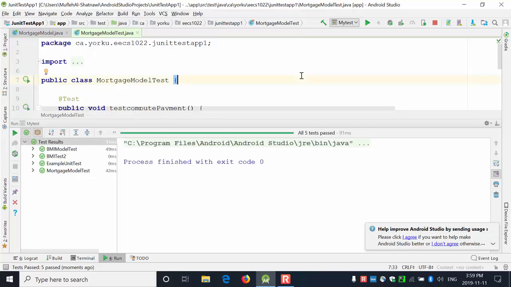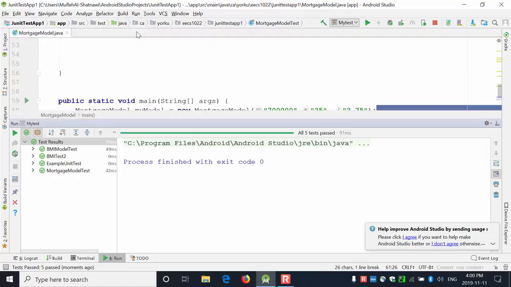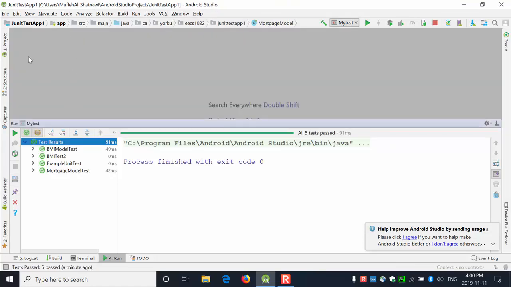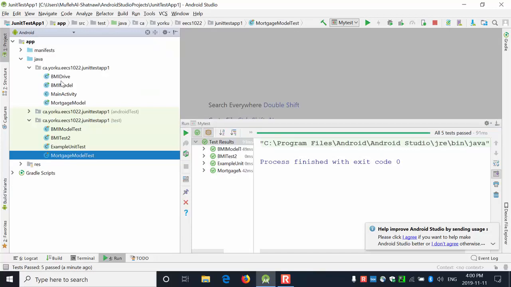Any question? So this is all about JUnit. It's good to learn it by examples, okay? I can talk in lectures for hours and hours about the components of JUnit and how to efficiently implement it, but these examples highlight the actual process that you need to do to test your models.